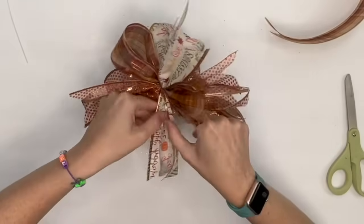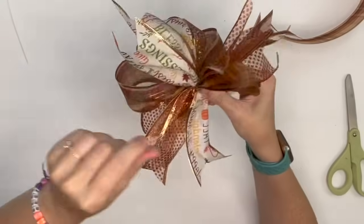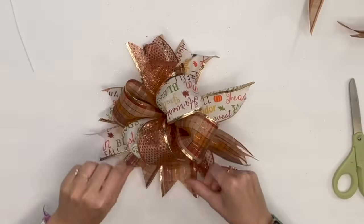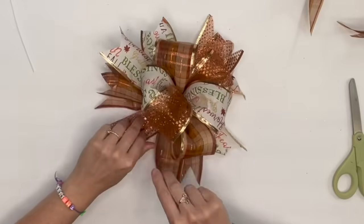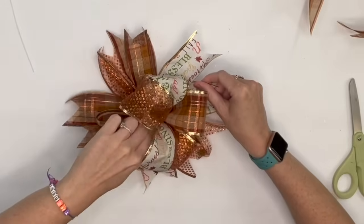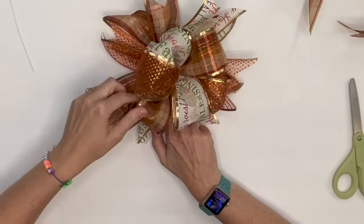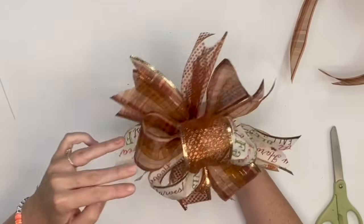And then we got this side. All I'm doing is pushing these out so that they'll stick out. Like if you were to put your bow on a wreath, you could fan all of these out. All I'm doing is pulling them apart right here. That's all you need to do. So, you guys get the concept, right? That was actually a really easy bow. See that? That would look super cute on a fall wreath.